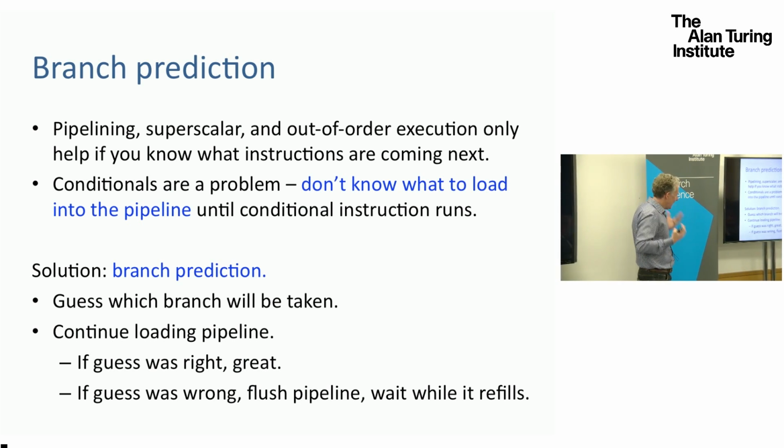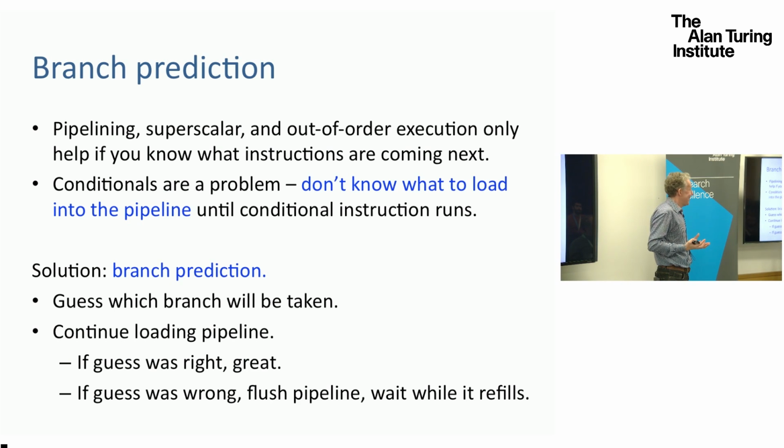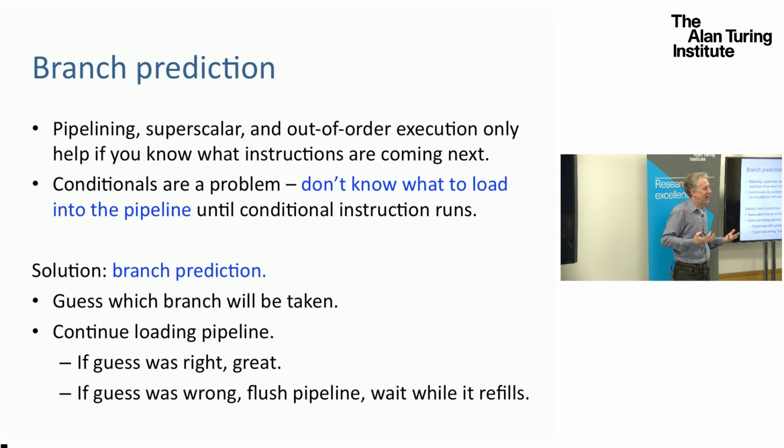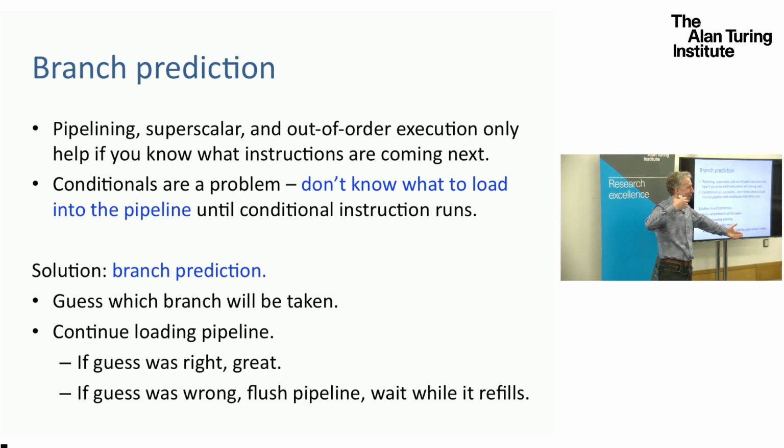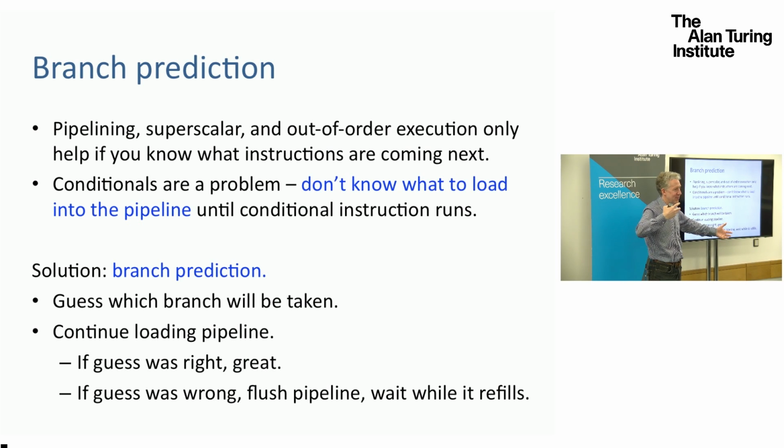So they'll guess which branch is going to be taken. They don't know the answer to the conditional yet. So they don't know whether the if statement is going to be true or false. But they'll guess and say, well, probably this time it's going to be true. So I'm going to start executing. And what they'll first do is start loading the pipeline. So at least that keeps the pipeline full. The thing is, that's actually not quite enough. But anyway, if they guess right, then great. We were loading the pipeline up. It's all there when we want to execute the instructions, and we're happy.